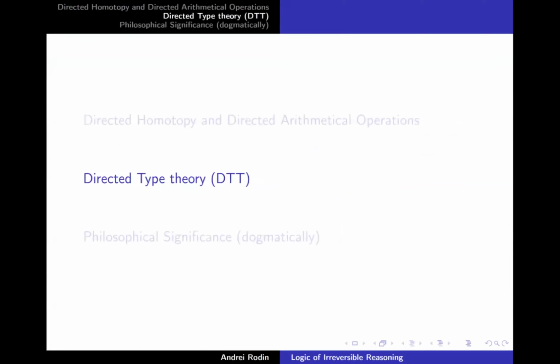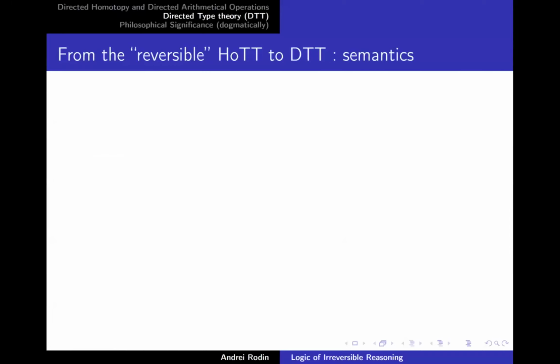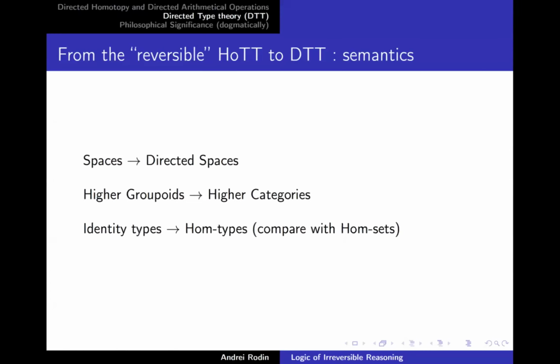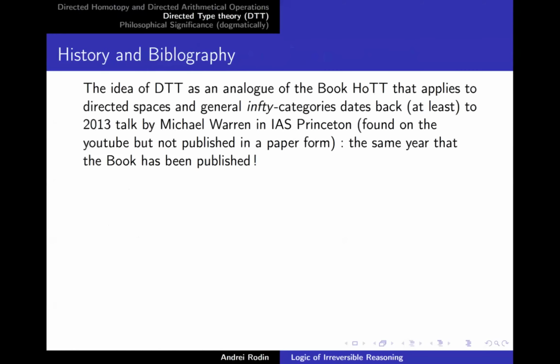That's what I say. So now I try to show some elements of a more formal semantics and syntax, which I should probably say, as a historical note, is not really achieved. So today it does not exist as a stable version. Okay, in HoTT we also have a lot of things like cubical, where there is, we may say, more or less a stable core, even though probably some people would not agree. But here there is no stable core so far at all. Actually, the idea is not new. There was a talk by Michael Warren back in 2013, during this homotopy type theory year, as they called it, right, that he gave that talk.